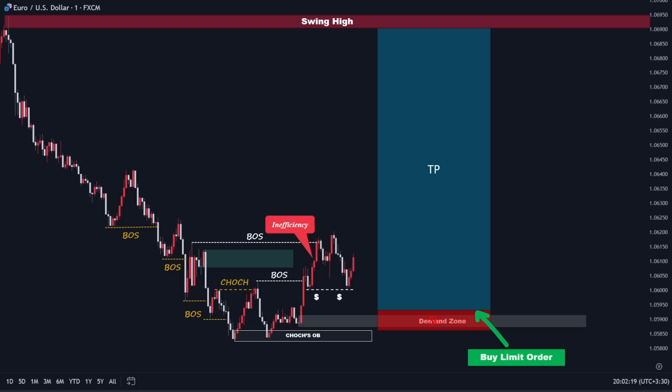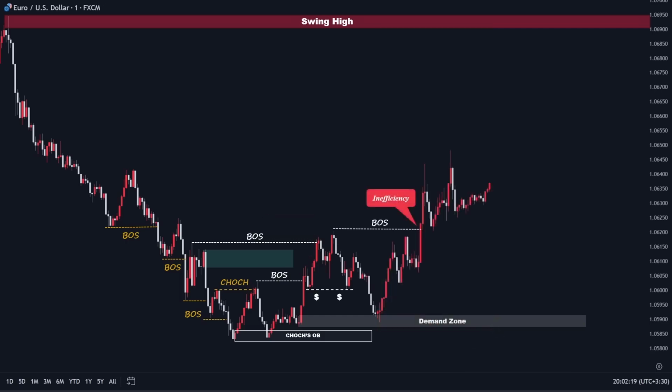Now that we have placed our buy limit order, let's see how the market reacts and see if our trade setup plays out successfully. As you can see in the following, the price pushed to the downside, swept the liquidity accumulated below the equal lows, and after mitigating our point of interest and also activating the buy limit order, reversed its direction and moved upward. Now, we can see that the price has created another bullish break of structure with inefficiency. It broke through these supply zones.